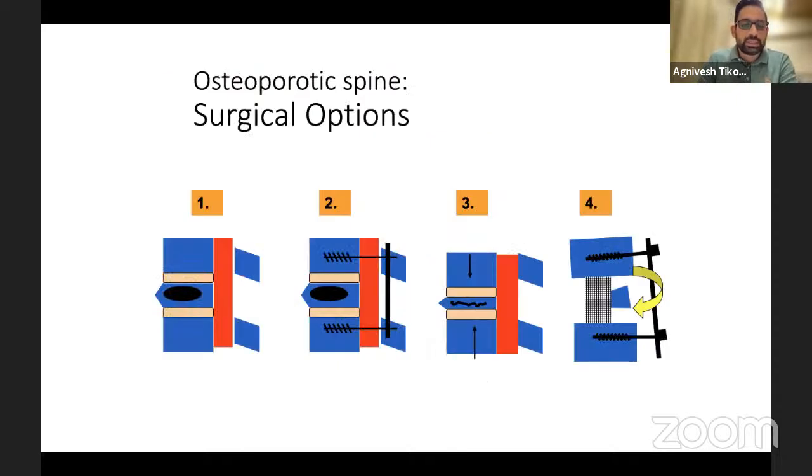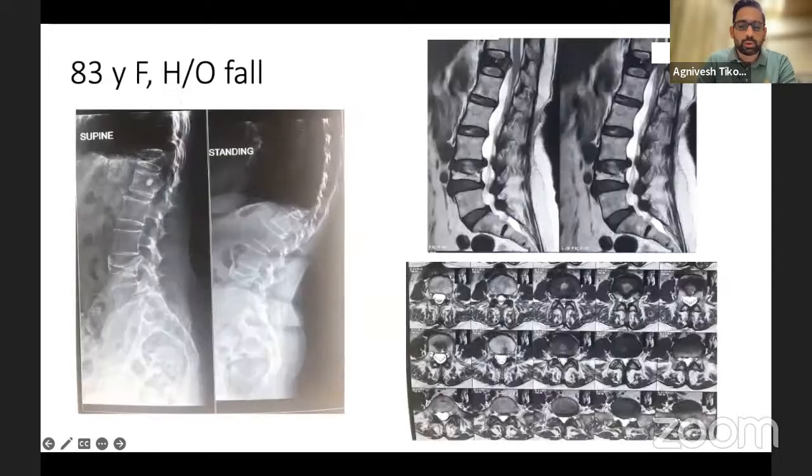So the surgical strategies in these situations are a cement augmentation procedure, which is a vertebroplasty or kyphoplasty, or an anterior procedure with fixation, or you collapse the segment and form a vertebra plana and fix it, or you may sometimes need to do a bigger procedure and give an anterior reconstruction to support your construct.